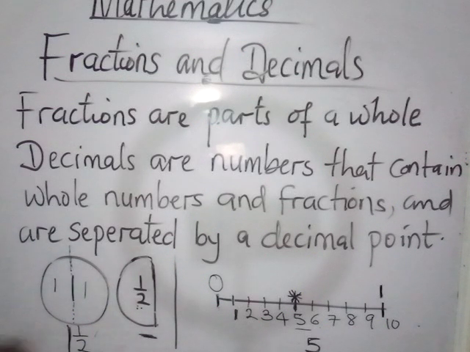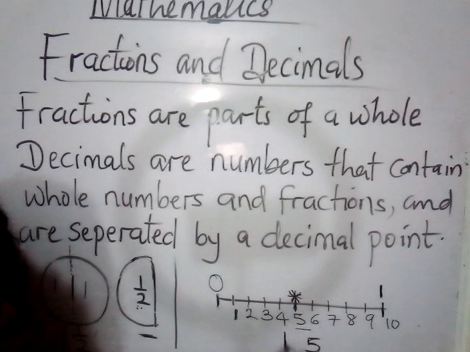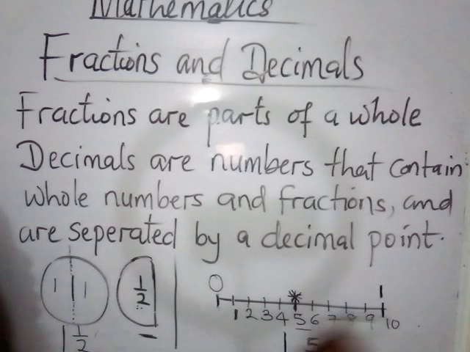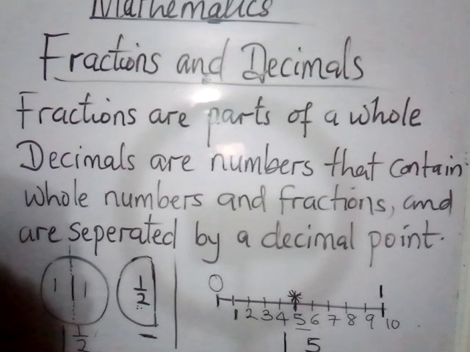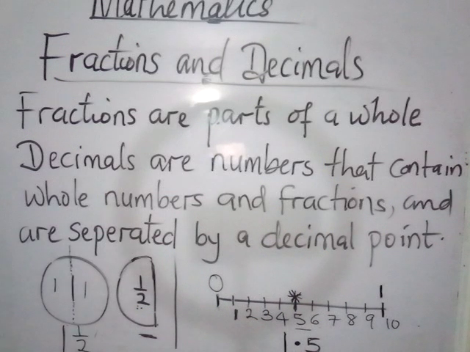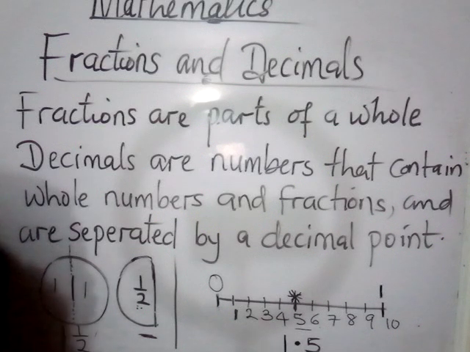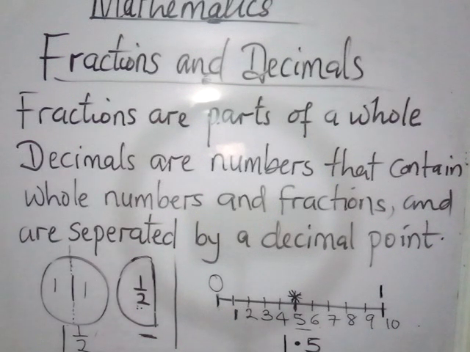So if you come back to the picture of the fraction we have here, we have 1 whole, and then we have a half. And this is the 1 whole, right? So our 1 whole now shows up here, which we already know. Remember, the half is what we're trying to determine by using this number line. So we have our 1 whole, and now we have found our fraction in the decimal form. It's the number 5 that represents that fraction half. From what the definition says, it is separated by a decimal point. So your 1 and a half, if you're going to write it in the decimal form, is 1.5. That's 1.5.